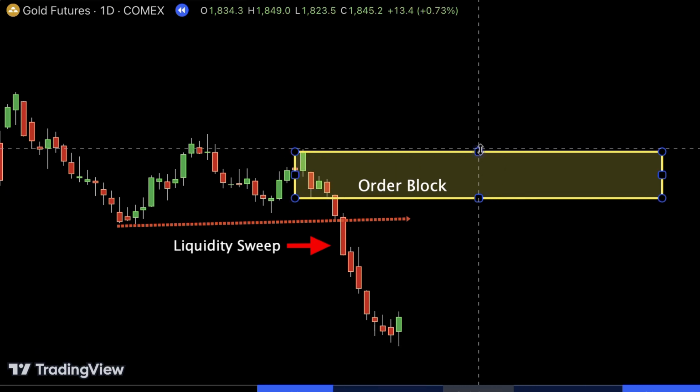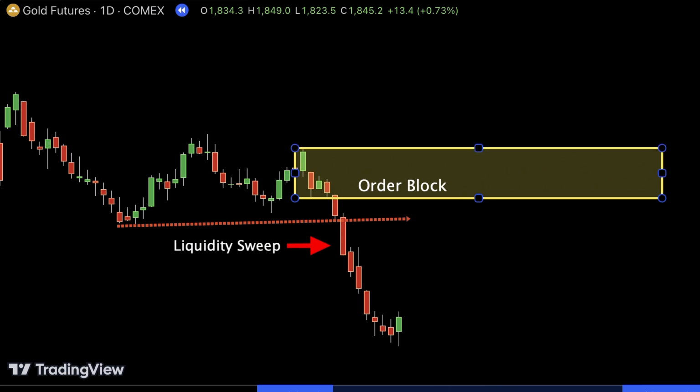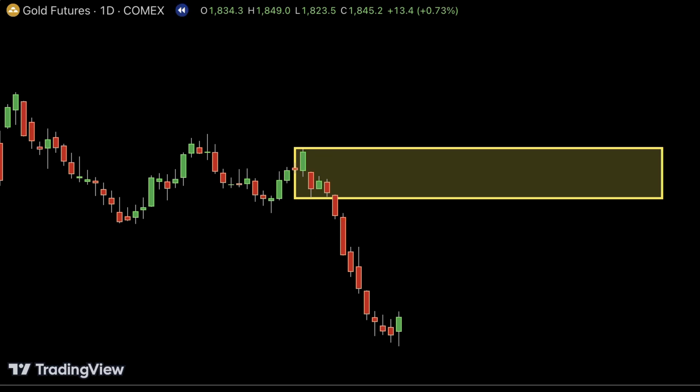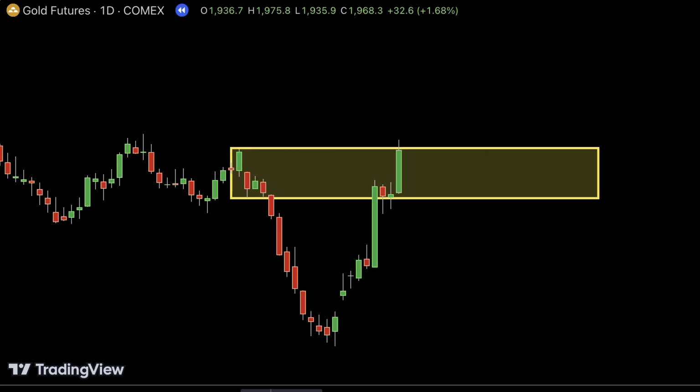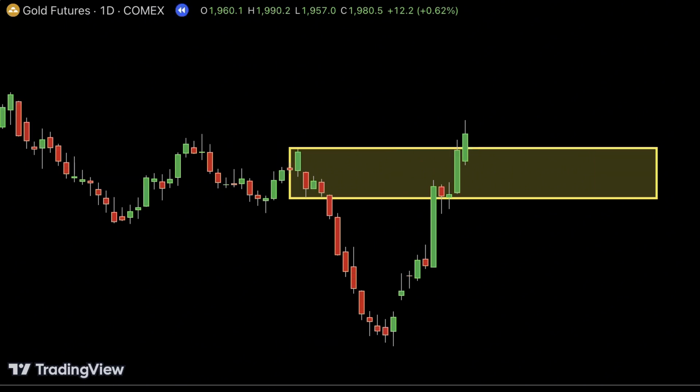The liquidity grab is the initial sign that smart money may be looking to reverse the market direction. After the liquidity sweep, a sharp bullish movement follows. This strong upward move happens quickly, indicating a significant reversal in momentum. At this point, it's clear that the original selling pressure has been exhausted, and the market is now favoring the upside. The sharp movement confirms that the price has reversed and is now moving away from the bearish order block.